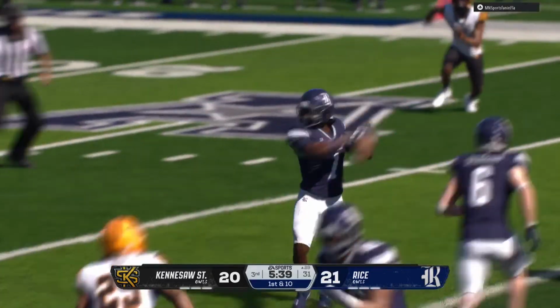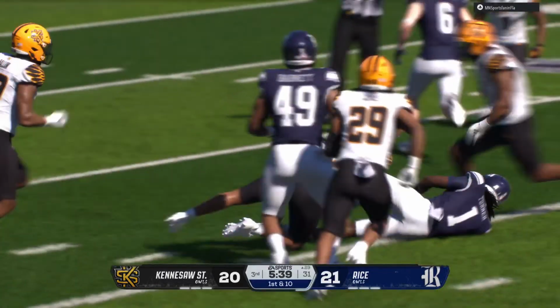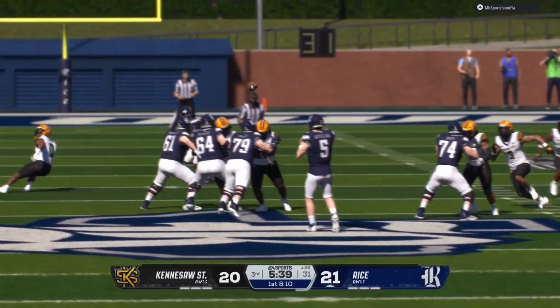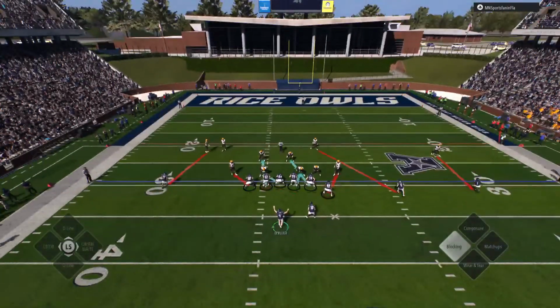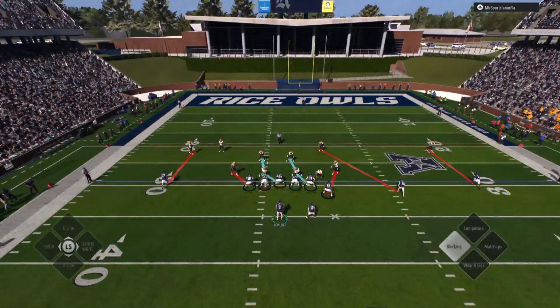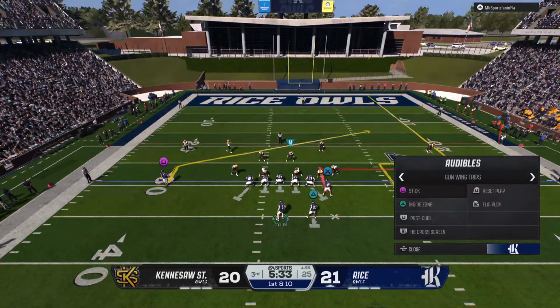If it ain't broke, don't fix it. This offense had so much success in that first half, so in the 3rd quarter, they come out, and the quarterback looks like he's still dealing. This has been a really nice drive. That was a really nice throw. Just keep doing what you're doing if you're on offense.